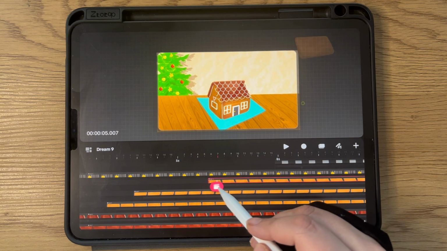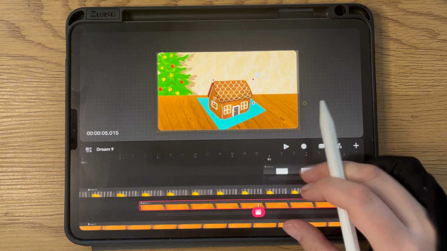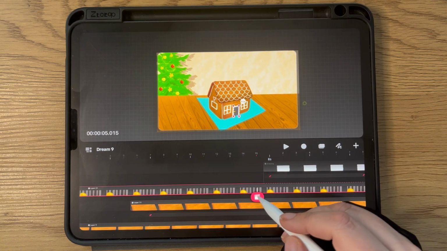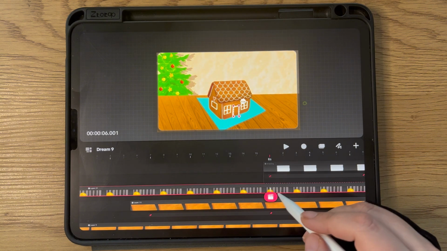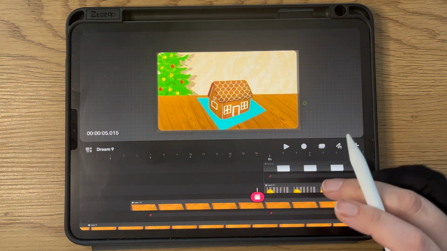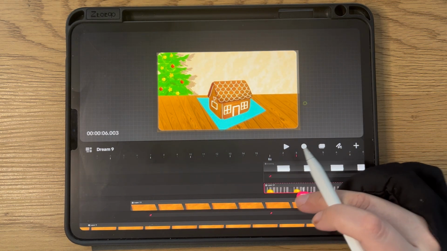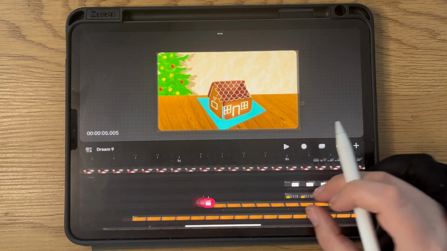And for the door, it's the same, because we have the door here. So what I'm going to do is I'm gonna come here where the mask is, the beginning of the mask. I'm gonna edit, split, and delete this part. So now it comes here. Nice.